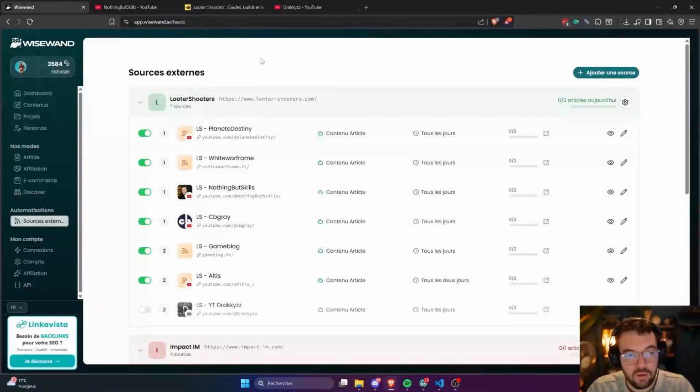And I just want to tell you that with this external source mode, you can plug directly into an Instagram account, you can plug directly into a TikTok account, you can plug directly into a website, and of course into a YouTube channel. There are very few limits to the different plugs you can use to feed your sites with content. So take advantage of it.